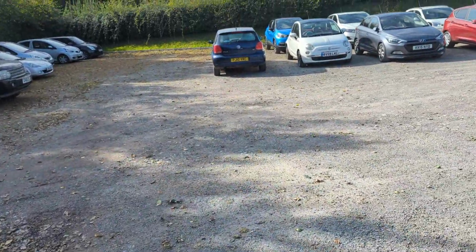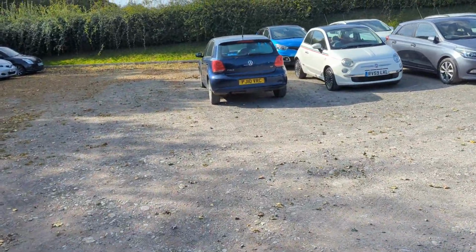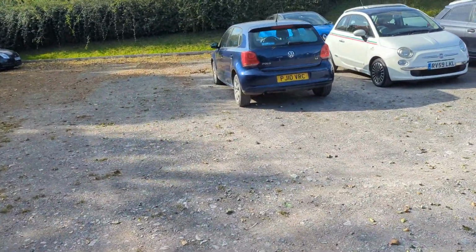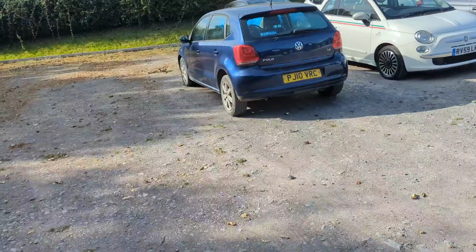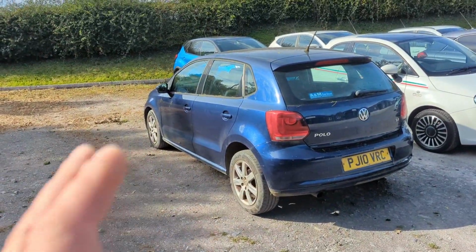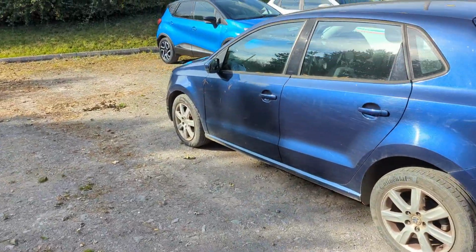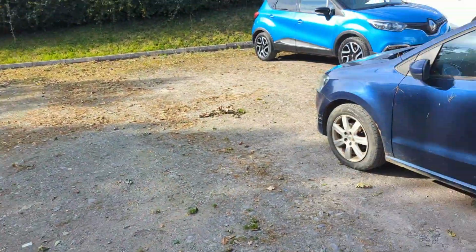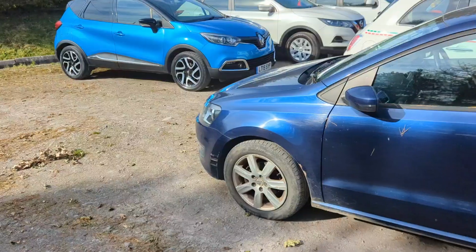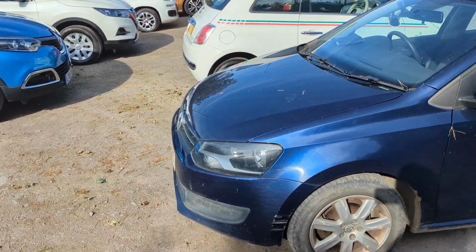The Polo I featured on an earlier video. Really funny one with this lady I sold a Fiesta to about 6 months ago, it's been written off. She came by to see if I had anything for her around about the £4,000 mark. And I said, well, I've got this Polo in the corner. I said, it looks bloody awful because it was parked up underneath the pine needles as well. I said, you're welcome to have a go in it. I said, it obviously needs prepping.